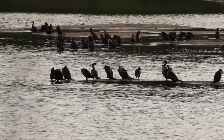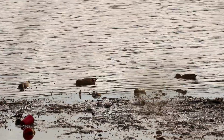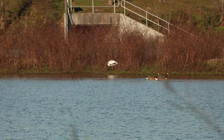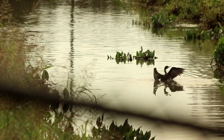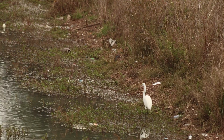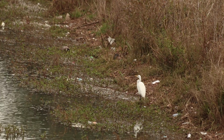After racking my brain a lot, I settled on Lake Elberta Park as the site for us to implement this grant. You come here and you're like, whoa, that is not a place I would ever think of to do any sort of habitat work at all. You have mowed grass, water that's basically the dump water for FSU behind me. You have trash around the lake. It's a very odd place to see wildlife. It's not what you would picture.